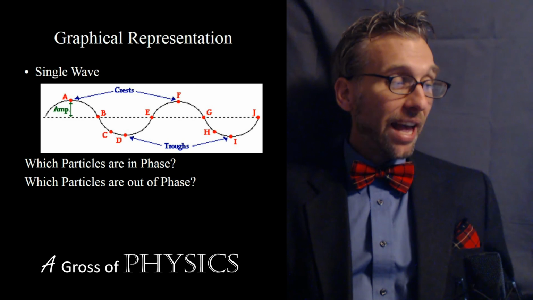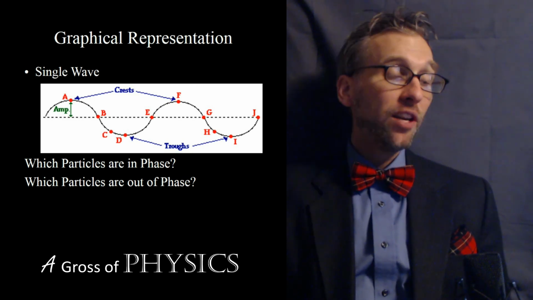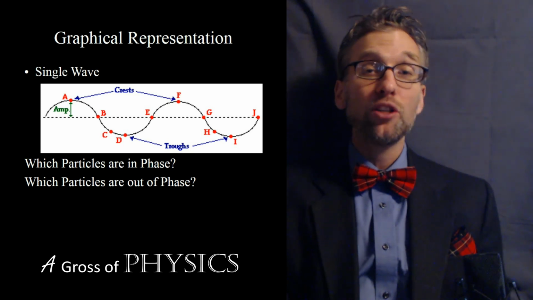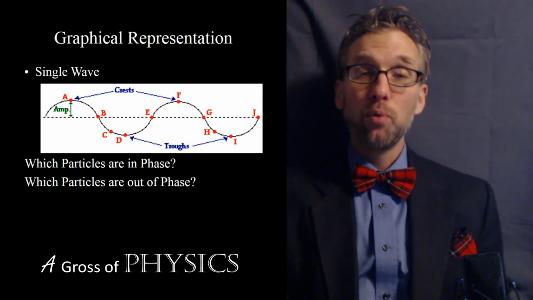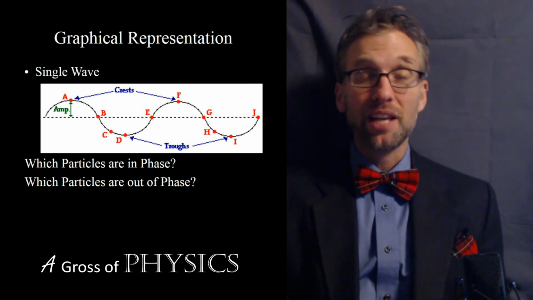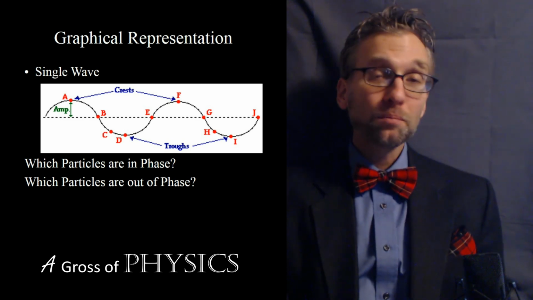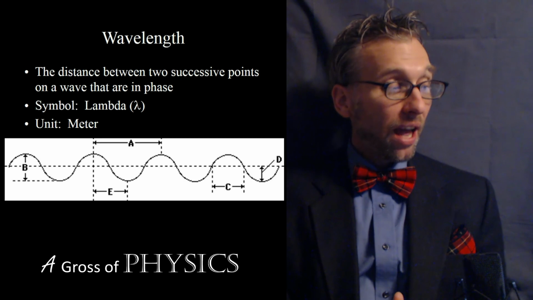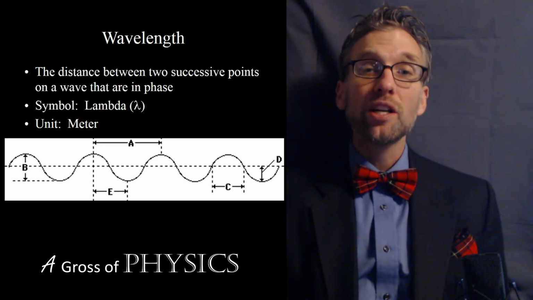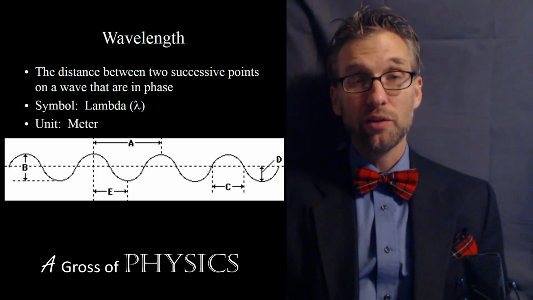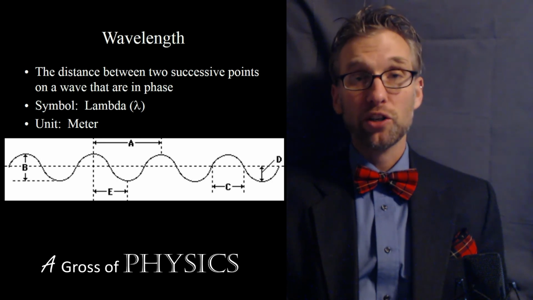Now, that being said, we can use phase to determine the wavelength of a wave. And the definition of wavelength is the distance between two successive points on a wave that are in phase. So it's the next point on a wave that's doing the same thing at the same time. So the wavelength in this example would be noticed by A in this case. It's from crest to crest. If you have a sine graph, it's one complete oscillation up and down of the sine graph. If it's cosine, which is what A would basically represent, it's from crest to crest.